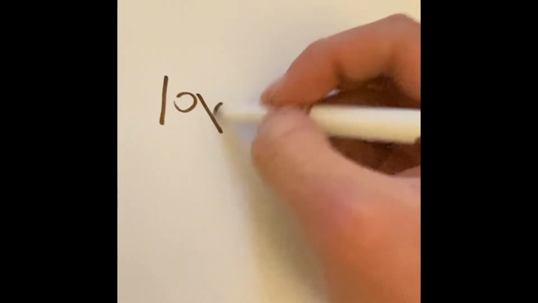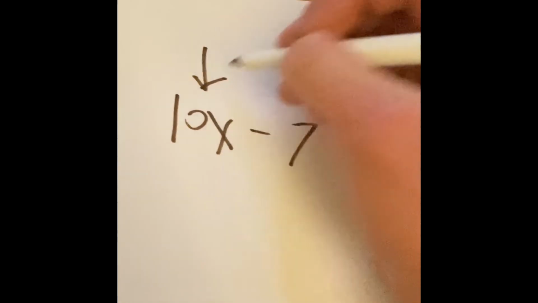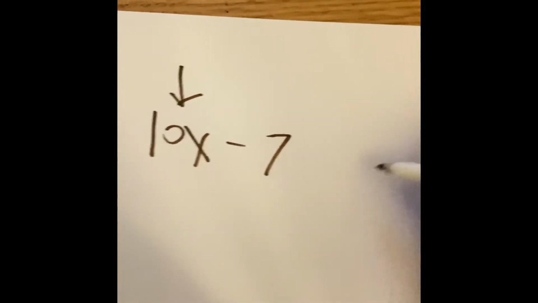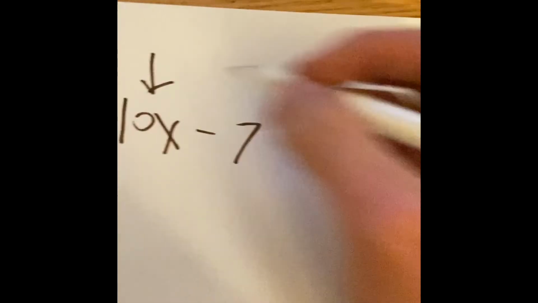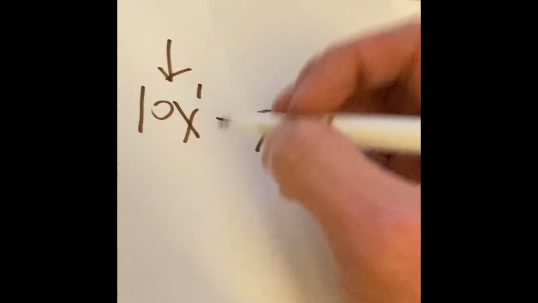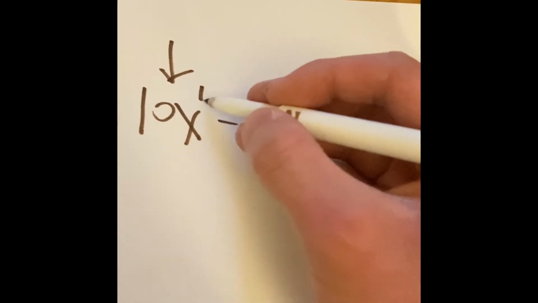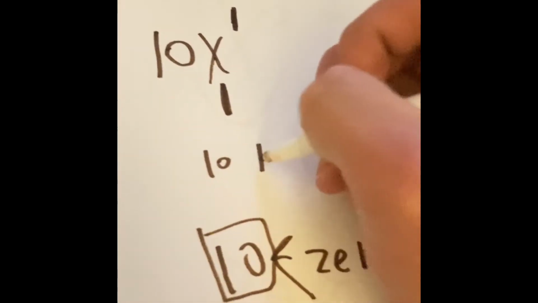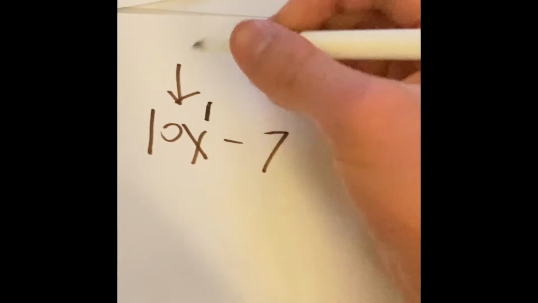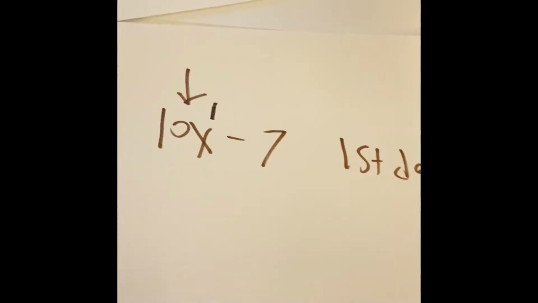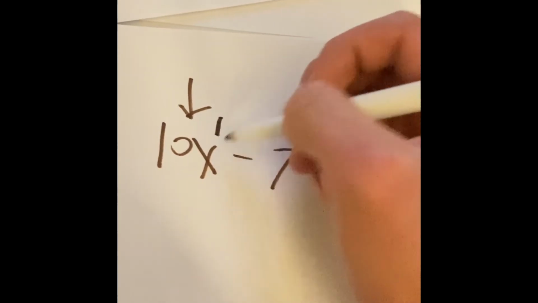So here's an example. We're going to write 10x minus 7 because 10 is my lucky number. This is actually known as a first degree, because if you insert 1 in for x, it's going to equal that number. So just like the previous example, if we put 1 in for x, we get 1. 10, we just get 10. So a first degree happens when you put an exponent as 1. 10 multiplied by x to the power of 1.